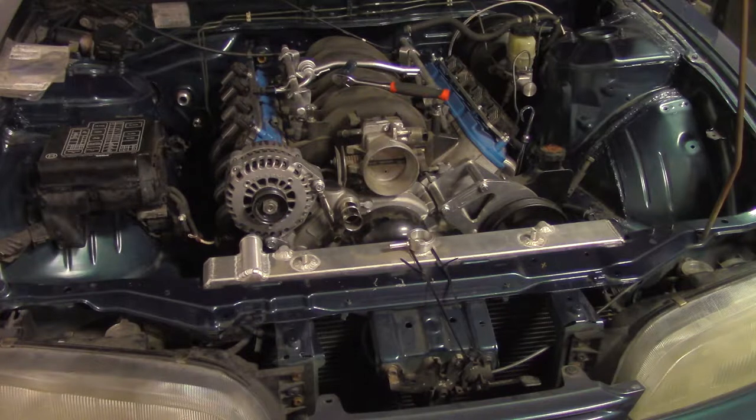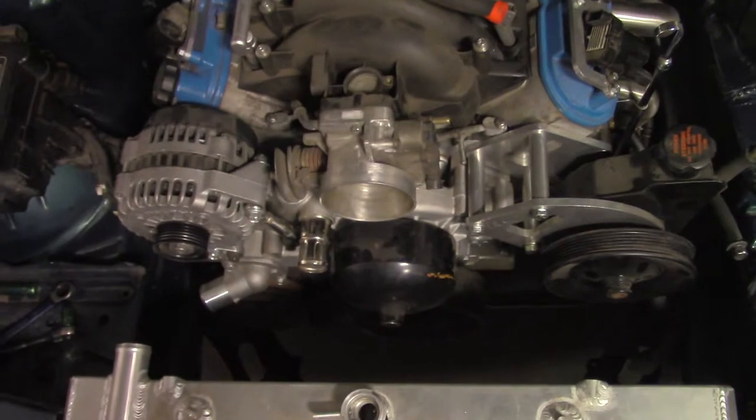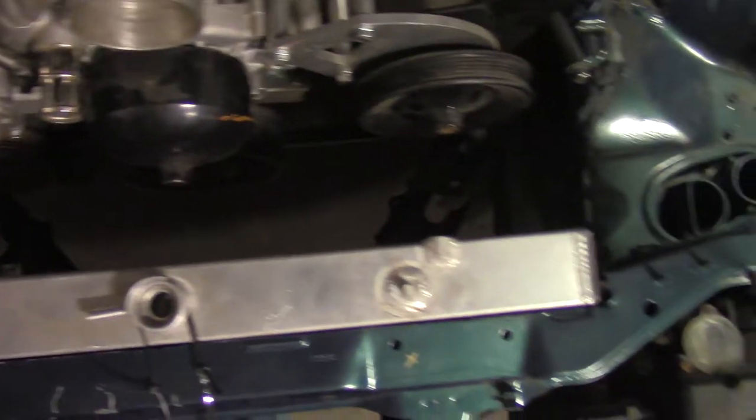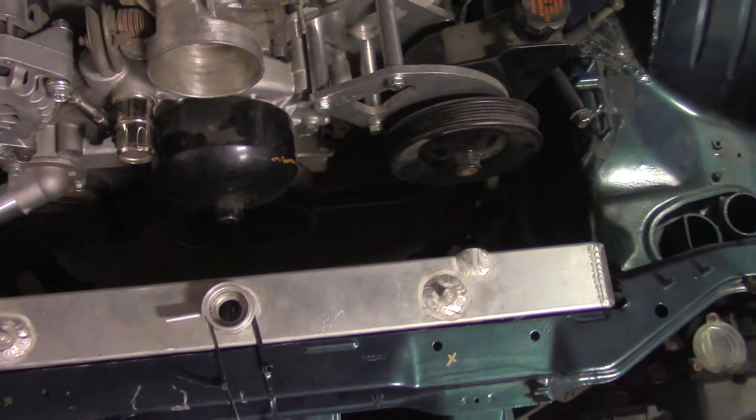All right, I just put the radiator in. Those of you with a keen eye will notice that this is an S13 radiator, not an S14 radiator. And I basically just want to check the amount of space between the accessories and the radiator, which isn't phenomenal, but I've seen worse. So now I'm going to try to figure out a fan solution.